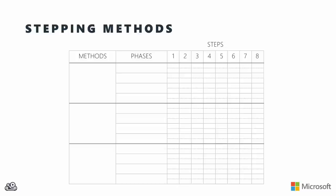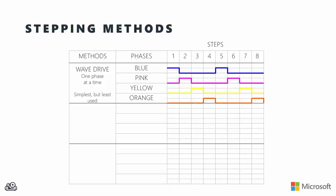There are three basic methods for driving the stepper motor. With wave driving, we fire just a single phase at a time. This is probably the simplest method but likely the least used because the other two methods have some advantages. Looking at the diagram, in any one time slice: step one energizes just the blue phase, then just the pink, then just the yellow, then just the orange. There are four phases in this cycle, and then we repeat: blue, pink, yellow, orange.